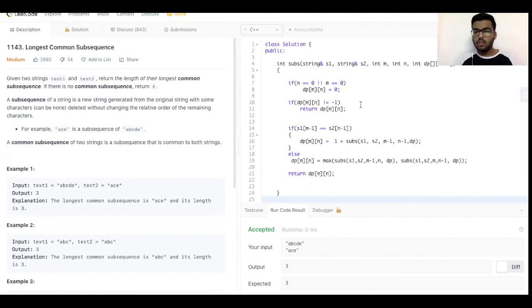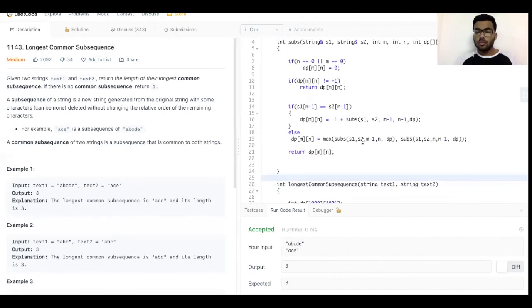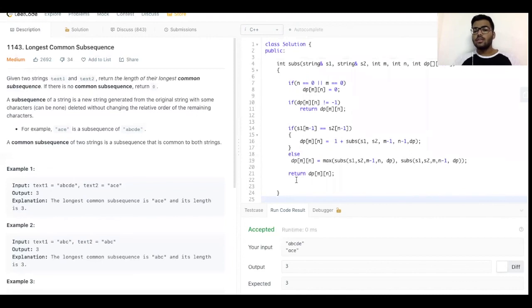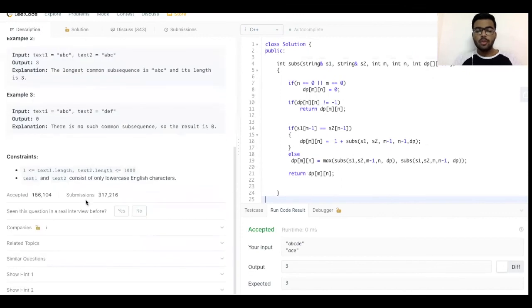This is what we have to do when we are creating a DP and solving it by memoization. It is not necessary to always solve the problem bottom up. It is fine if you do it with memoization, because memoization is at the end of the day DP, and the time complexity for the DP approach as well as the top-down approach with memoization is almost the same. So I hope you guys understood the problem.